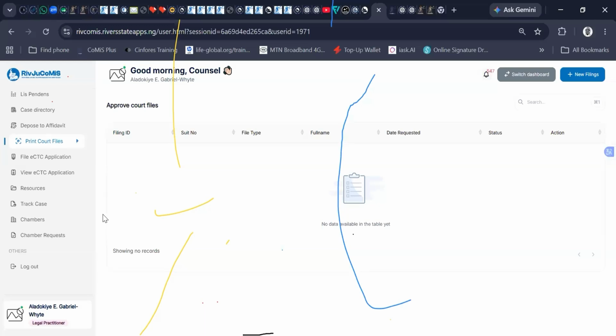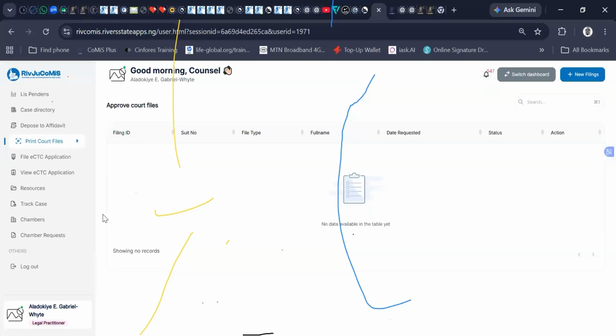So if I apply for a judgment, like I said, the way it works is, because it's a fixed amount, I apply, I make payment, it goes to the ACR, or the ACR will see it, approve it, and it will now go straight to the court.